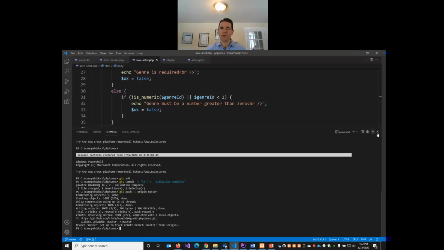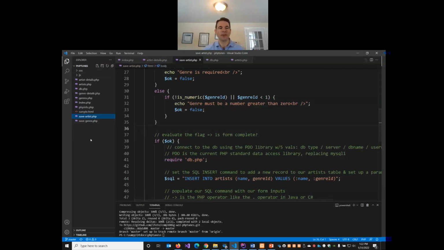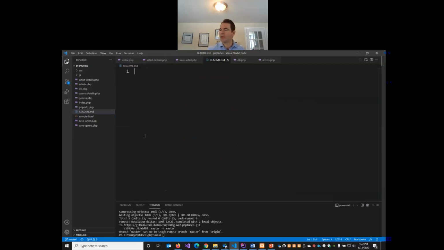Of course. So I'm just going to create a simple README file, go back to my file explorer. I'm going to make a new file. It has to have a specific name, which should be README in all caps, and then .md in lowercase. This is the standard name for a GitHub documentation file. MD stands for Markdown, so it supports both HTML and plain text. So I'm just going to put in a little description.